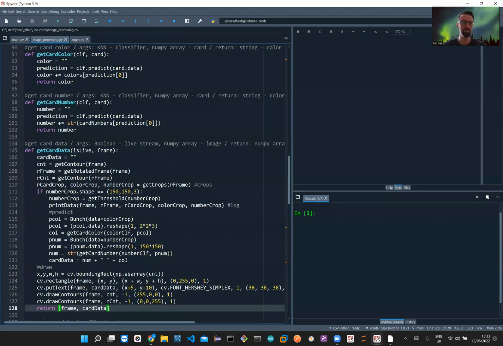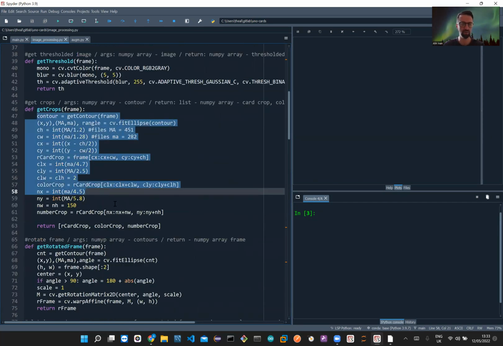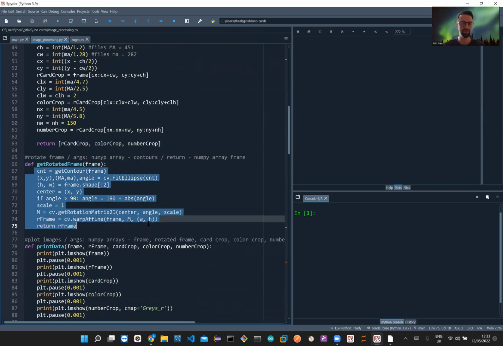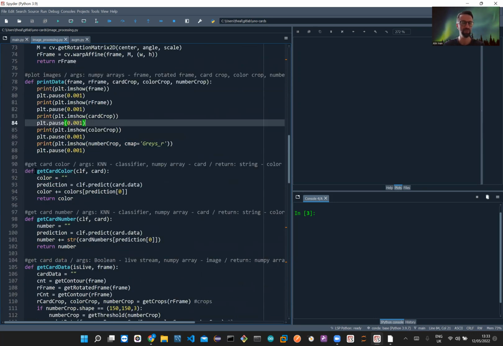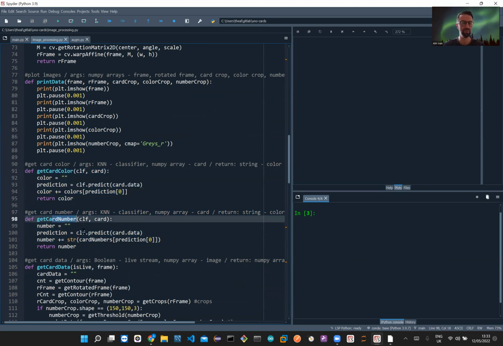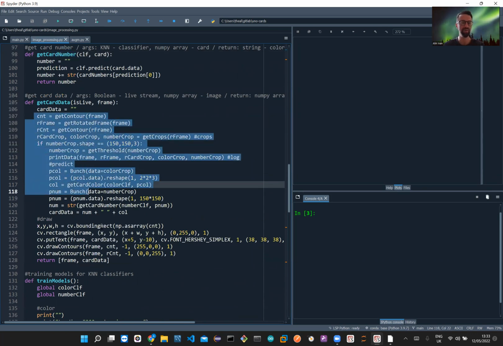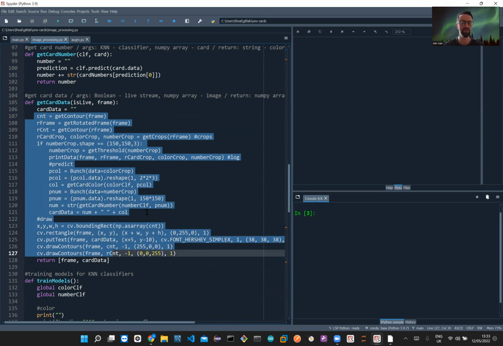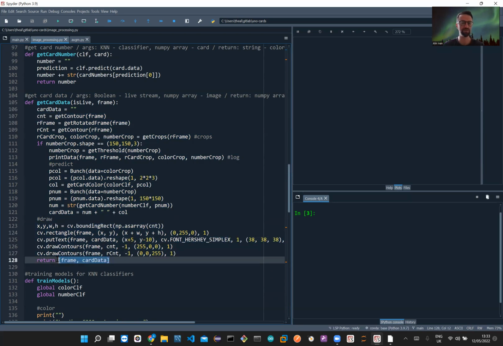Image processing has a few helpers such as get contour, get threshold, get crops, which is providing all the crops, get rotated frame, which rotates the frame, print data, which is plotting data, the two prediction functions for color and number, and the main processing function that will return the card data, which calls the above functions and then draws onto the real image and returns it along with card data.